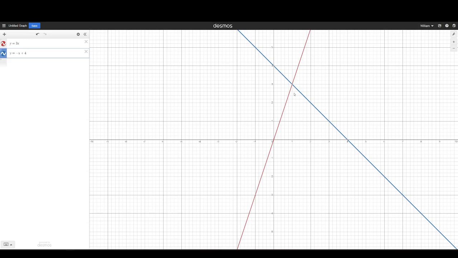But I wanted to look at the graph because the basis of this method lies in the idea that we see in this graph, which is that these two lines have the same output value of 3 wherever they meet. So when their output is equal, then we can find the x value of the solution.